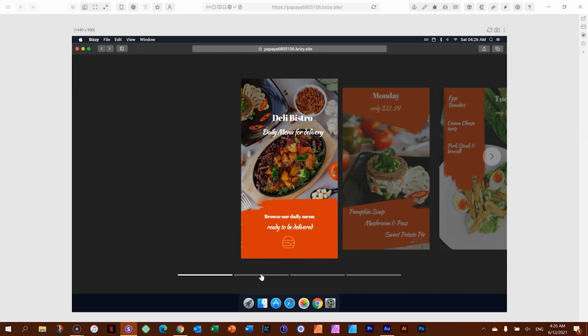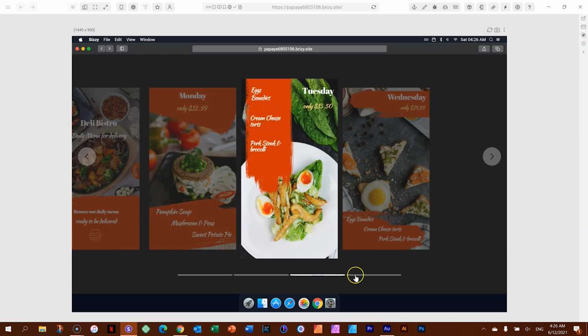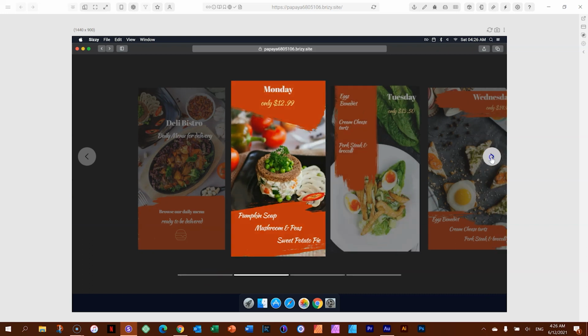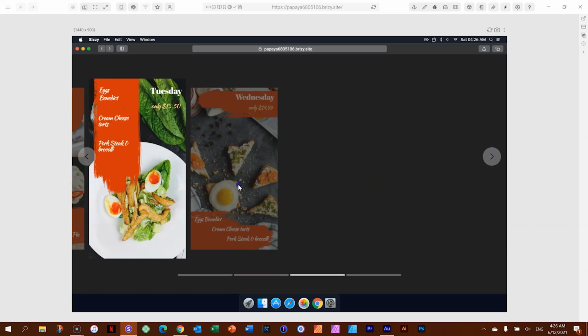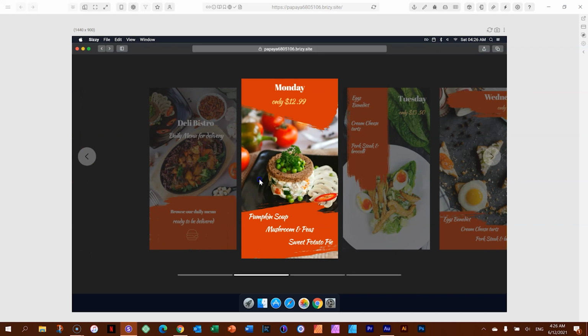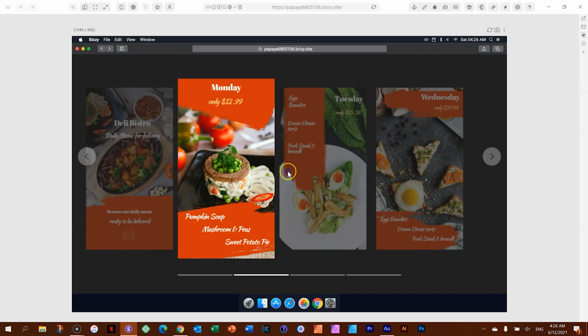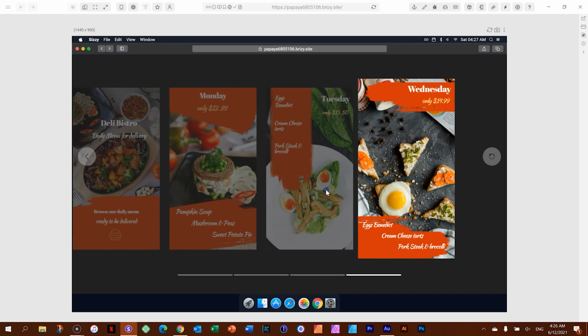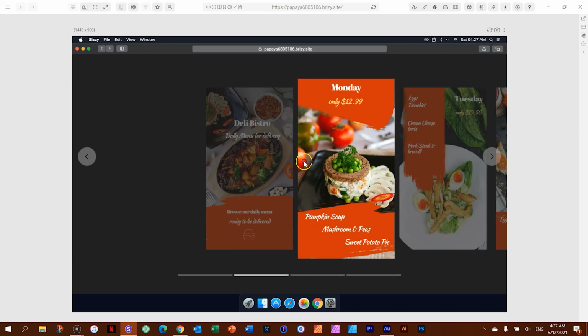So here I have it on a MacBook Air. You see the same. The pages to the right are faded out, and then you have the option to click here, or you have your navigation arrows here. And let's see if I can click. Oh, I can also drag it. Pretty cool as well. So they've really done a splendid job at trying to make this accessible on other devices.